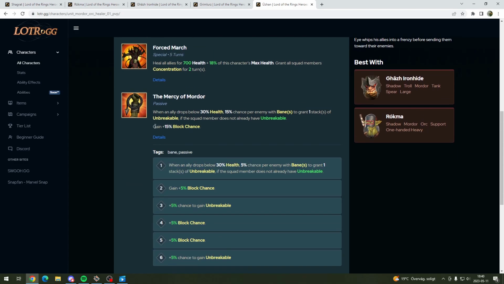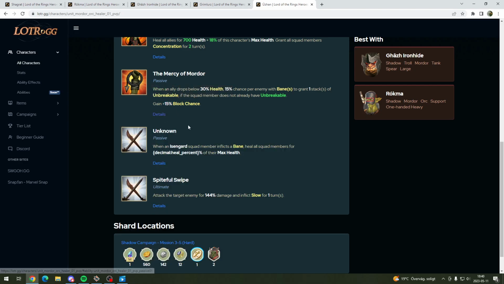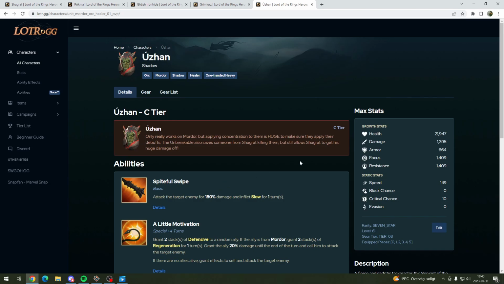Then we have Mercy of Mordor, the most important ability in his kit. Get him to level 3 and then level 6 are the more important ones to have that higher chance of unbreakable. Other than that, these are not the most important block chance, but they're pretty useful if you manage to hit that 15%, which you often don't.